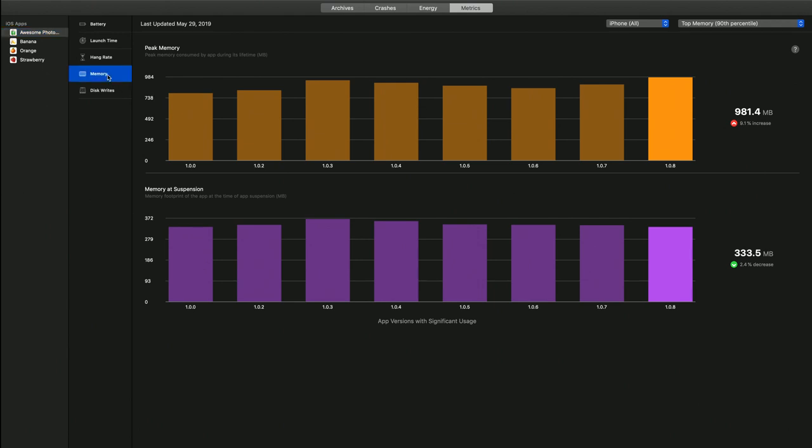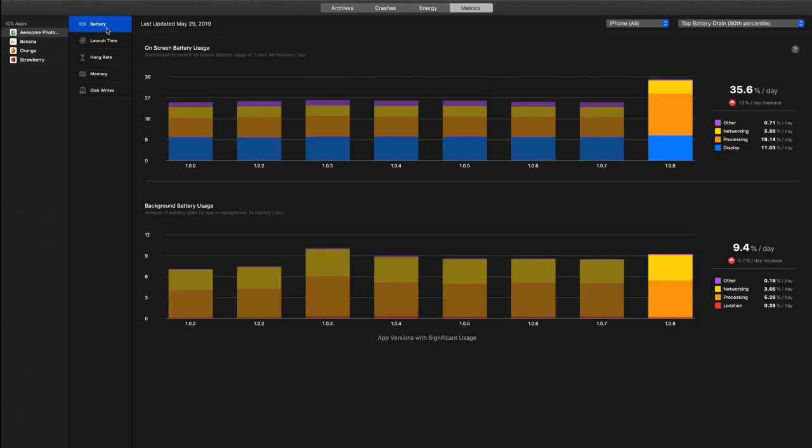When you click on a metric, details about the metric show up on the right-hand side. You can look at the metrics for a given version of an app, or you can compare it with the previous version. The x-axis here represents app version, and the y-axis represents the metric value. Let's start by looking at the battery metrics. Two kinds of metrics show up for battery.